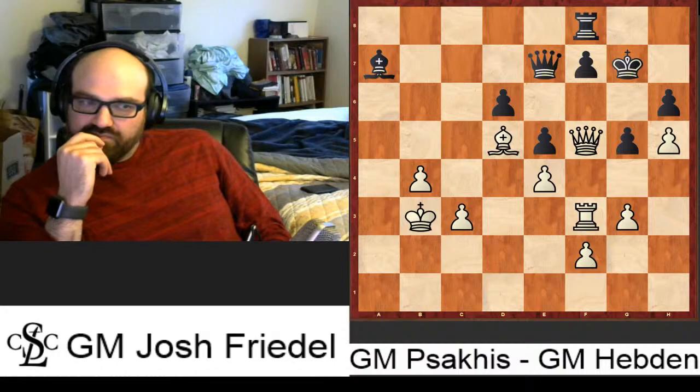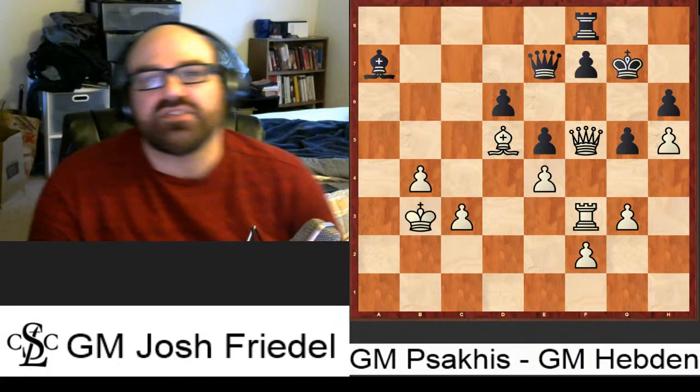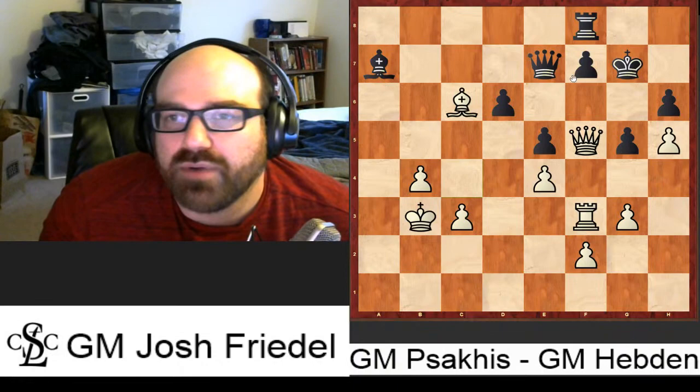Bishop c6 is quite an interesting move. It's probably okay. The drawback of bishop c6 is that you enable, so let's say you play bishop c6 here. The problem here is that you enable the rook and the queen to kind of move.